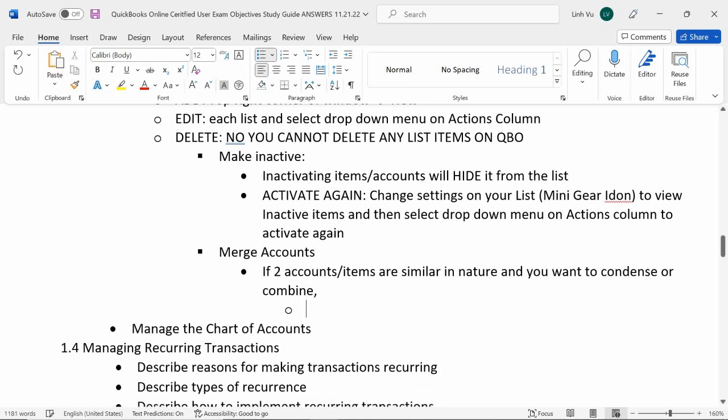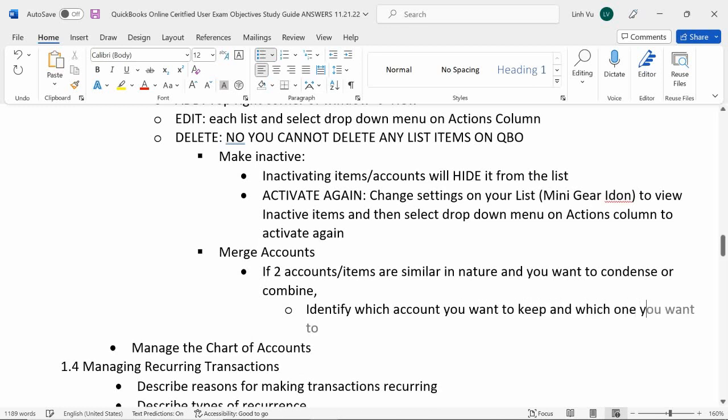First thing is you need to identify which account you want to keep and which one you want to get rid of.